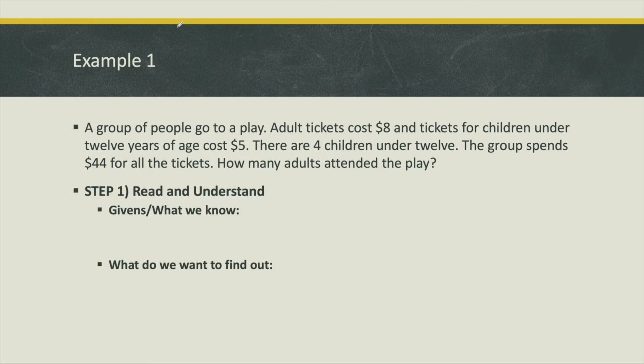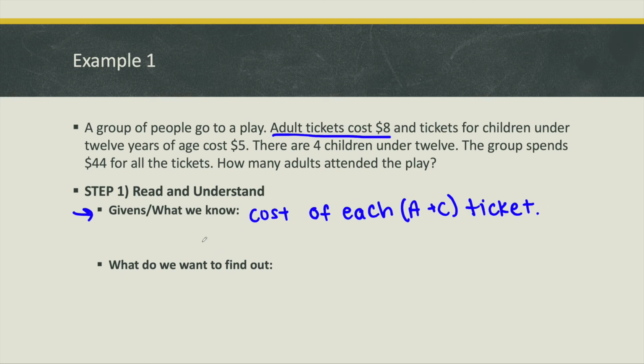So here, let's figure out step 1. If we remember again, we have to read the problem and understand what the problem is asking for. One of the first things we do is to find the givens, or what we know. From the question stem, we see that the given is that adult tickets cost $8, and so we know the cost of each adult plus child ticket.